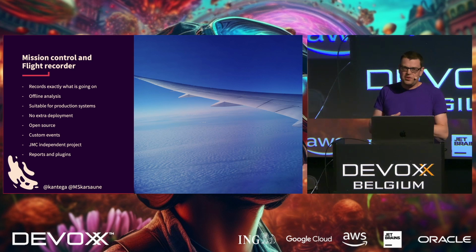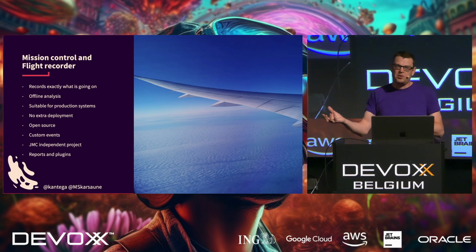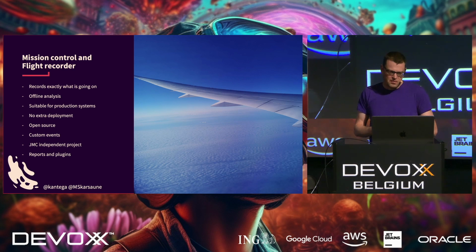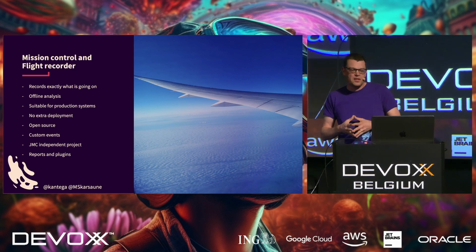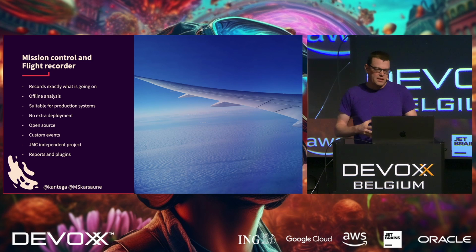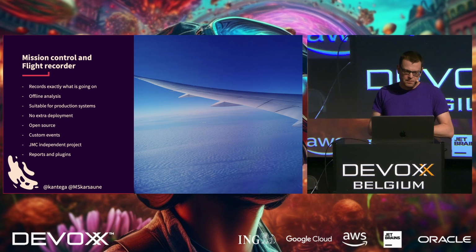There's no need for you to create a new deployable or anything like that. This is part of the JVM you're running on. So it's just a flick of a button, and you can use it. This is something very few other environments can compare with. It's open source. It was donated during Java 11, and it's later been backported to Java 8. So you probably have it where you run your code today.